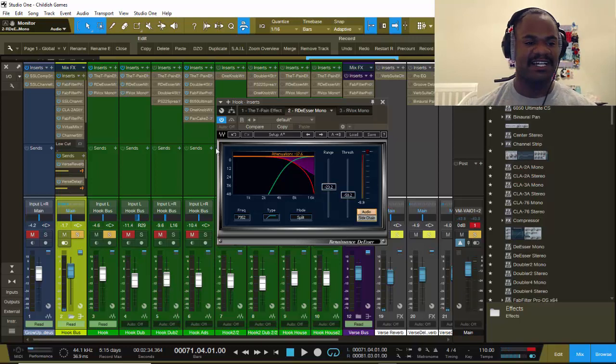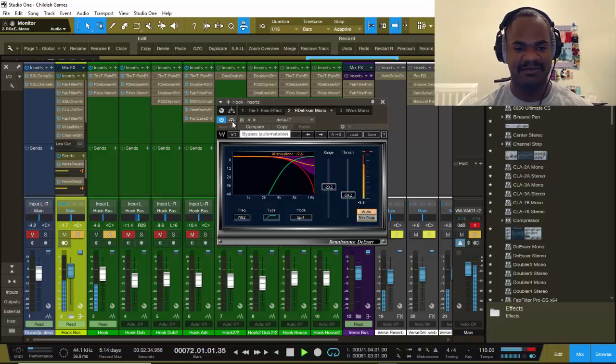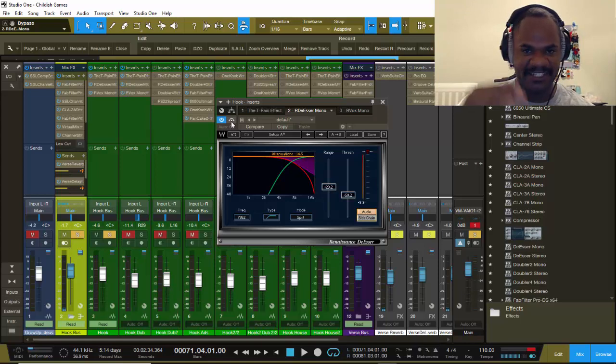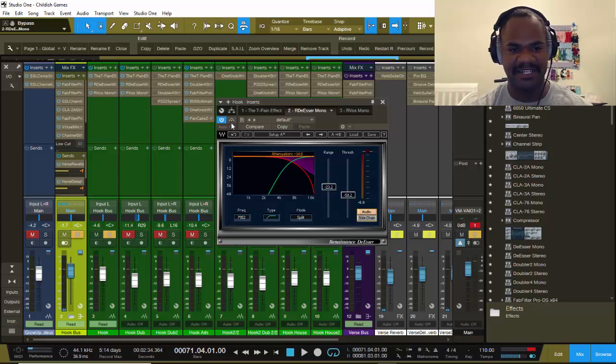De-essed it like that — let's turn to bypassing. With it bypassed you can hear the T-T-T-T-T harsh sounds straight planed out. No T-T-T-T-T in there, just planed out. You can definitely hear the subtracting in it — it definitely brings it down and makes it uniform. It might sound like it's squashing, but not really. It's just hitting right because of what I got behind it.